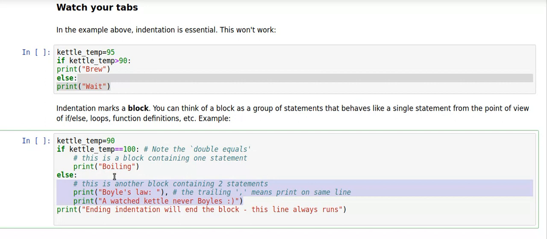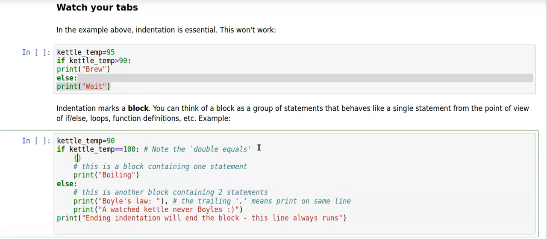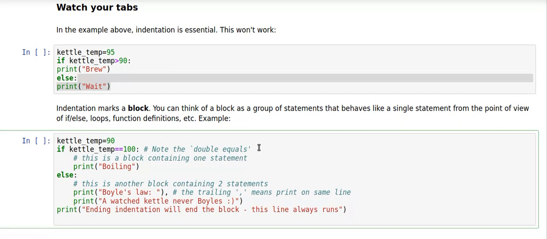Normally, in a language such as Java or C++, you would open curly braces here and say, okay, after the if, I have a set of curly braces, and whatever is inside those curly braces must run if the condition is true, and the same for the else. In Python, there are no such braces. As you've probably figured out by now, the role of the braces is taken by indentation, simple indentation.